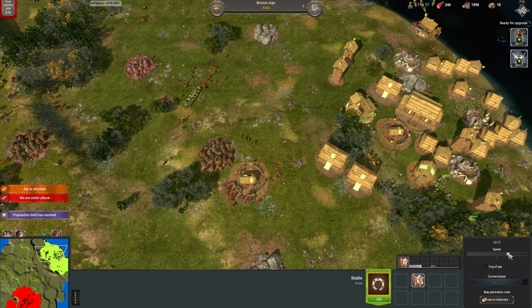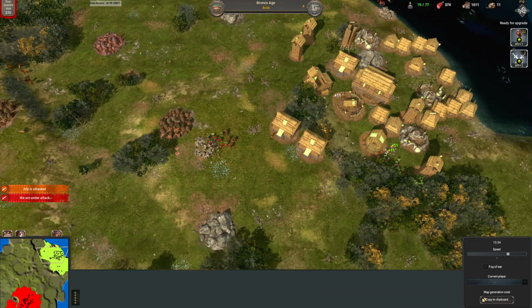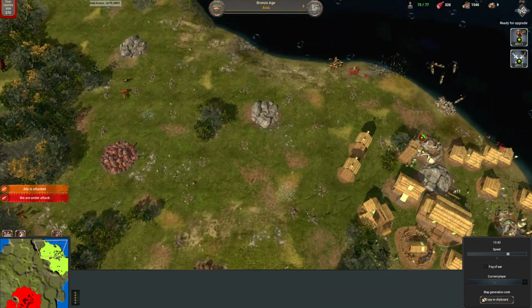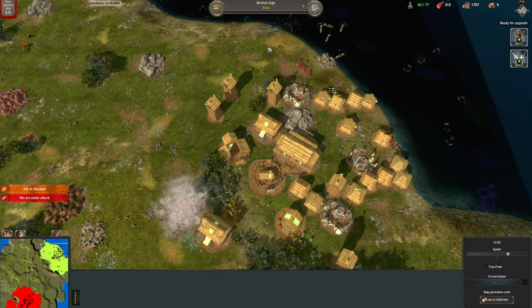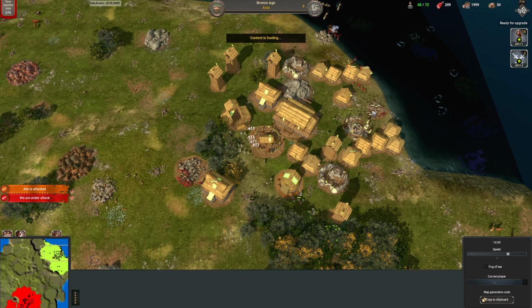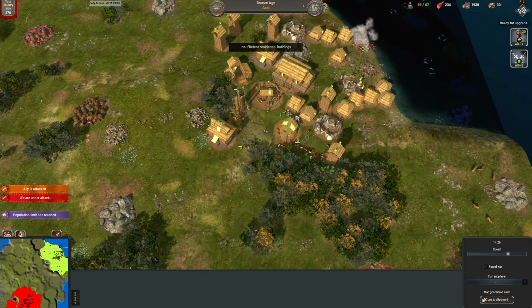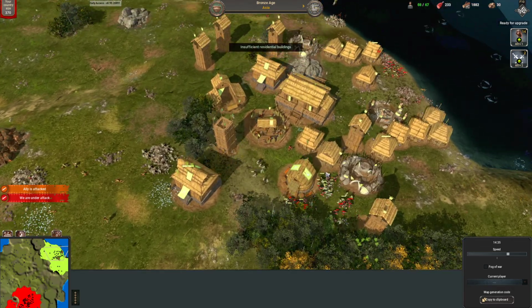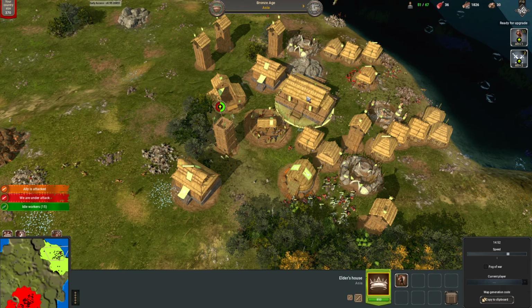Speed this up. That was his iron that he needed for the next stage, which I denied. Gotta deny that. Take out some houses, supply block him. Just little things here and there, just to slow him down. He still has the pit, so he's nowhere ready to go to iron.